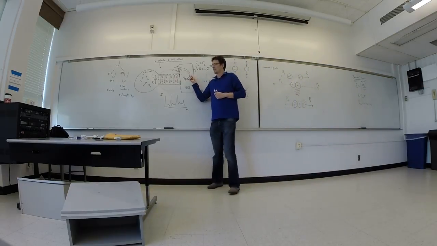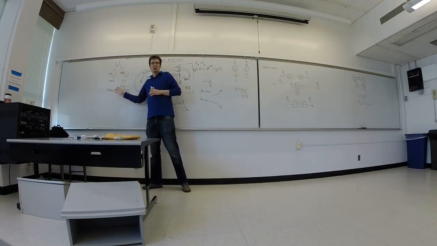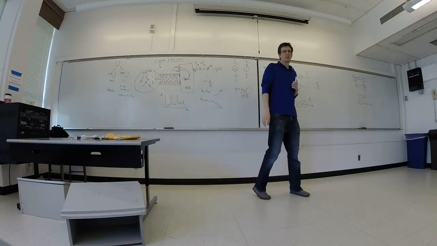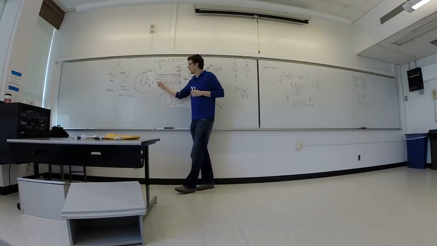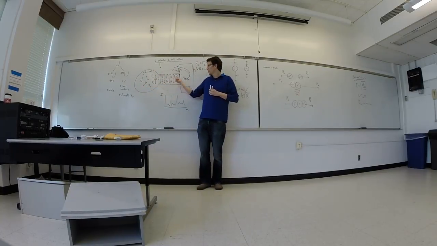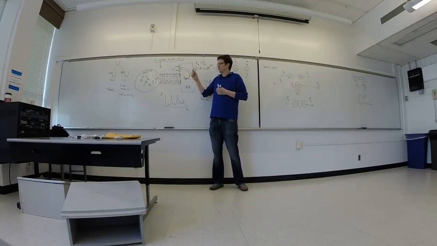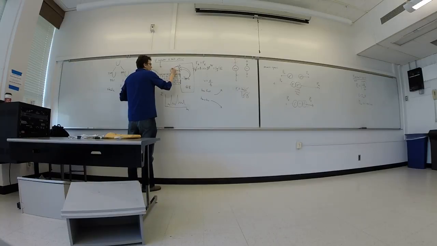We could use something like this. We could take the uranium, turn it into a gas. I think they chemically bond it with something to make that easier. It's like uranium hexafluoride or something crazy like that. They make it a gas. They shoot it through something where they can have the masses separate out. So this would be less mass. This would be uranium-235, and this would be your 238.